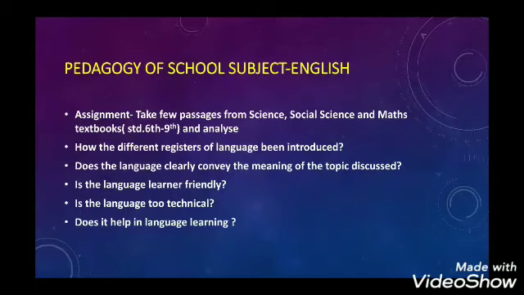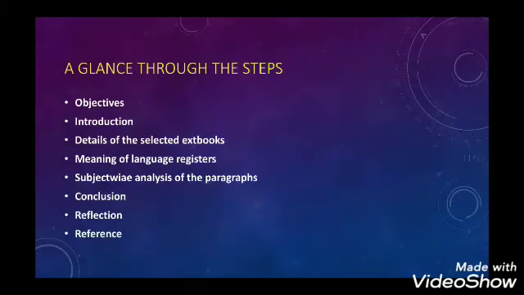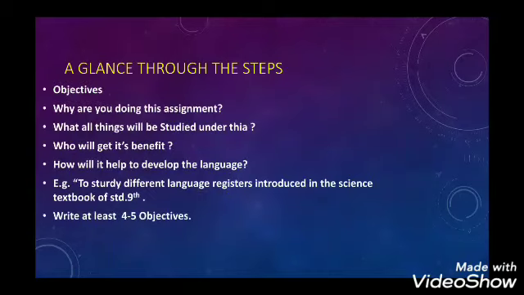Now we will see a step-by-step approach towards the assignment, and I will be telling how to write the assignment in a proper format. Here is a glance through the steps. You have to include all the steps in your assignment. First you have to write the objectives, then introduction, then details of the selected textbooks, then meaning of language registers, then subject-wise analysis of the paragraphs, then conclusion, reflection and reference. We will be seeing these steps in detail.